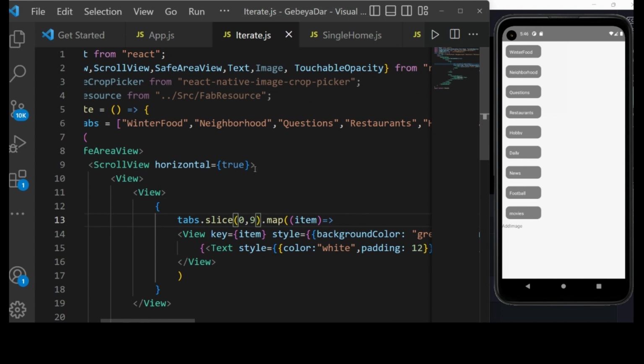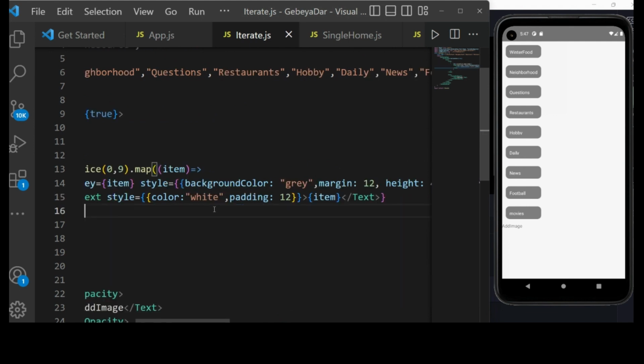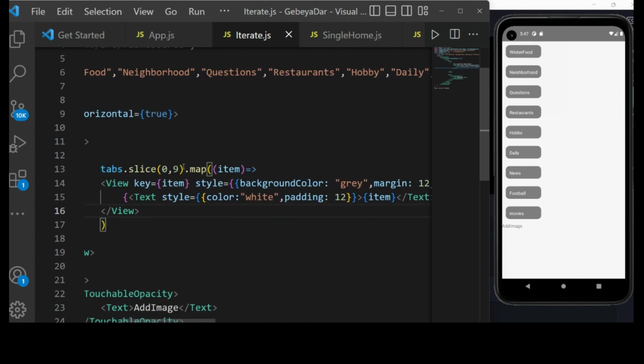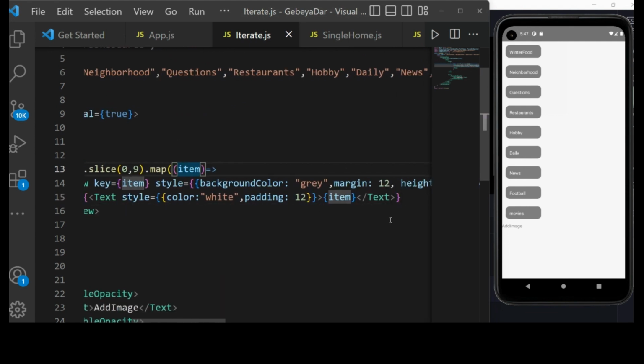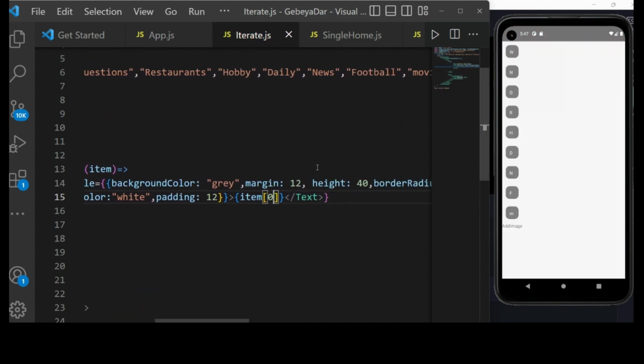But what if we want to do more, like say we only want to show strings which start with the letter W, or strings which start with the letter N, or strings which have the letters N and E at the very beginning? All we have to do is come here and play with the items. We have to know that since tabs is an array and this item is a string, all we have to do is play with the item here. Item is already a string, so we can index it. If I say index 0, it's going to show only the first letters of the strings. Based on that, we can make a condition.